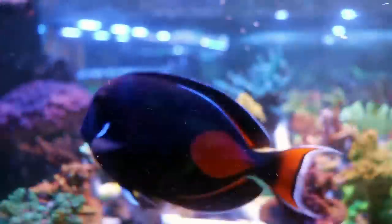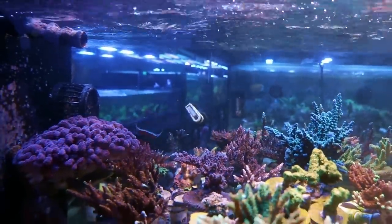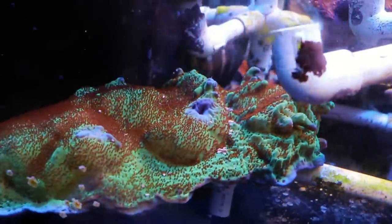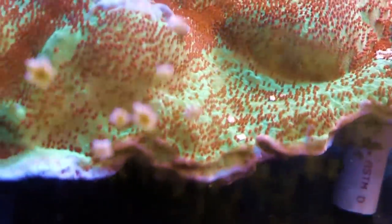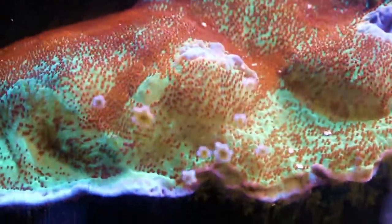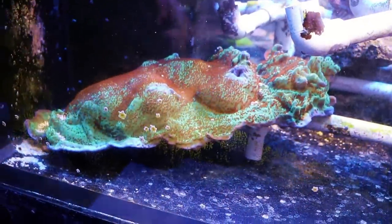Look at this Achilles — chunky monkey, you are not hungry. That is really nice to see a healthy Achilles without ich — quite a rare sight. All the fish go through quarantine before they end up in the system. How do you feel about these little Asterina starfish? I know some species can be a really big nuisance. They're kind of cleanup crew — everybody has their own take on them. I don't think they're pests, and I don't think so either. Finally, thank you, someone who agrees.